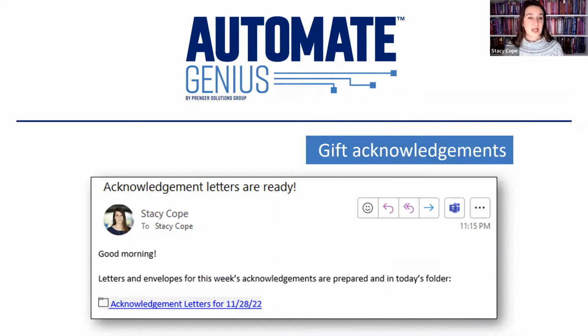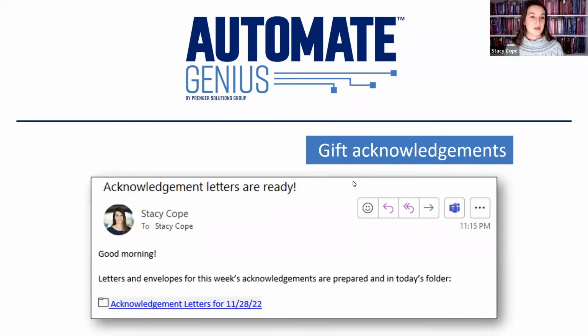So I encourage you to look into sending some of these by email this year, because you could get those out conceivably by mid-January. And you're going to have people that call you on about the 15th saying, hey, how much did I give last year? I'm doing my taxes, right? So if you could get an email out to 25, 30, 50, 60% of your donors earlier, before you get that letter in the mail, that's going to save you probably a bunch of phone calls. And people are going to be delighted.